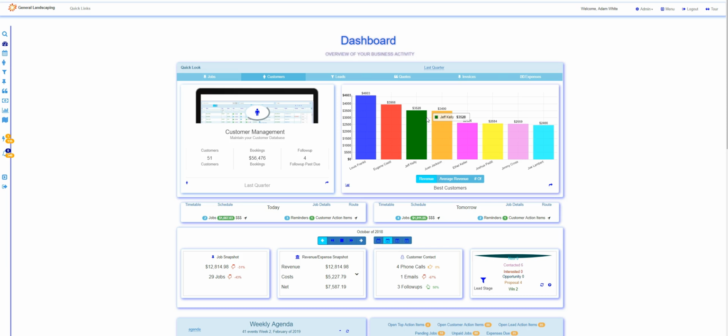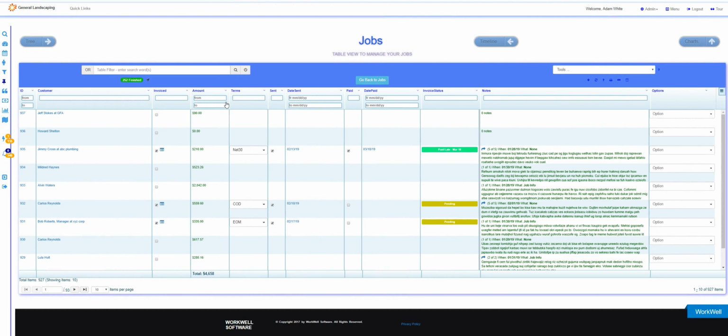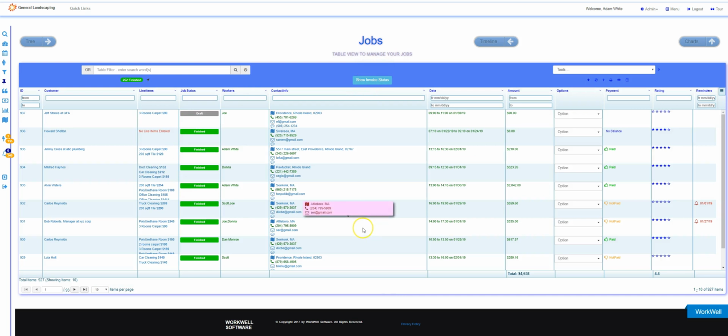For example, let's suppose that you're trying to remember the specifics of a particular set of jobs. The best way would be to go to the jobs table and do your searching here. Go to the detailed jobs part of the table. So you would use some of the filtering and searching capabilities built into the table.